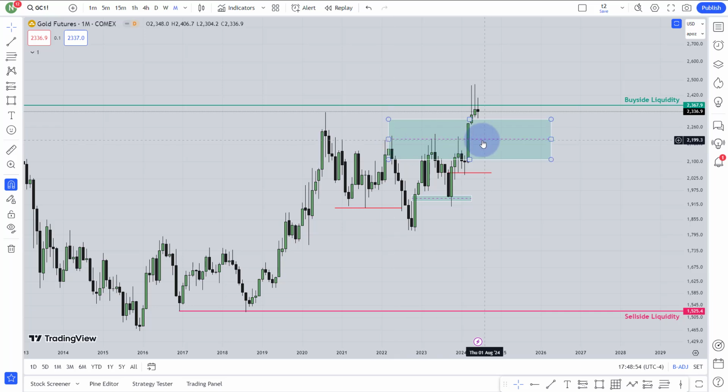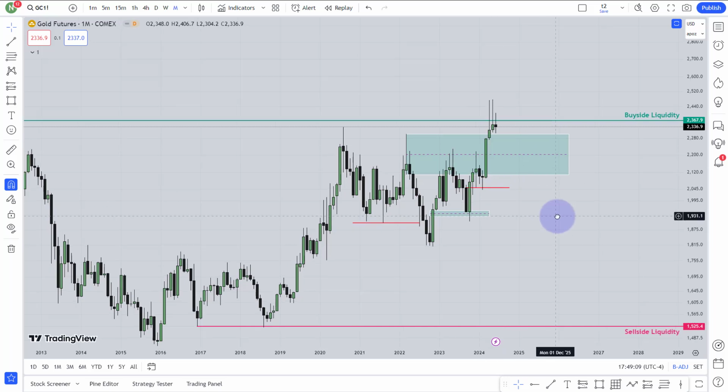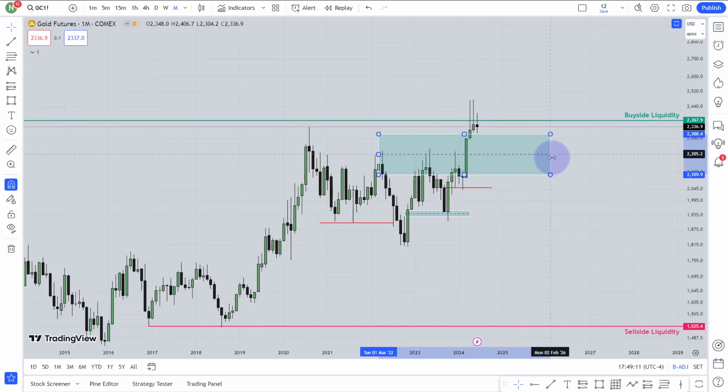I would love to see that market will reach at least until the consequent encroachment of that breaker block. That means the mean threshold, 50% of that breaker block, because this 50% is also aligned with this bullish fair value gap 50%. Okay, around the same level. So first I would love to see market fall until that area, then market will keep going higher, or maybe it will fall. We will decide that later, but this breaker block is going to hold the price, and I would love to think that first market is reaching for that mean threshold of that breaker block.